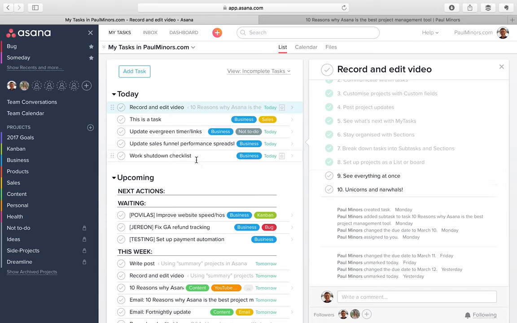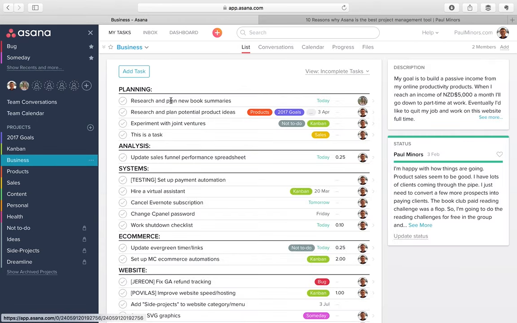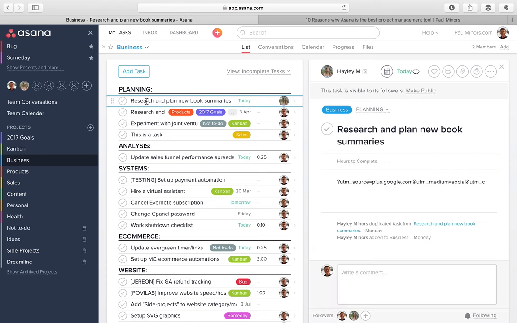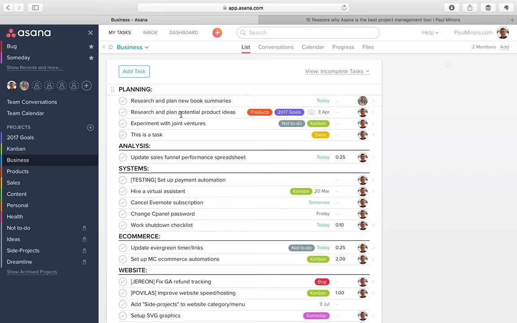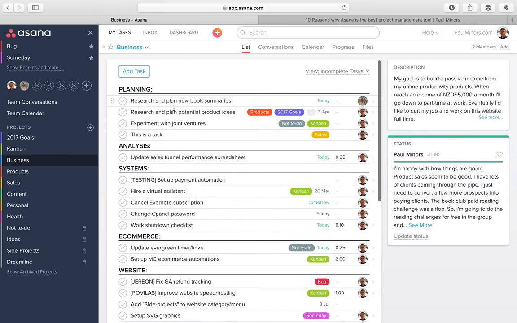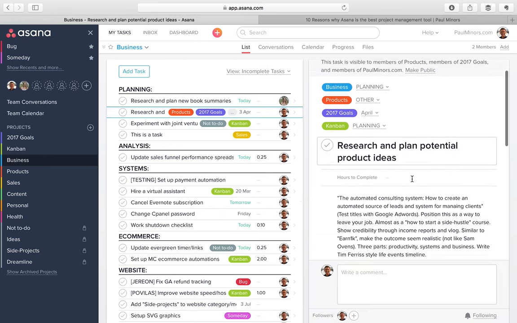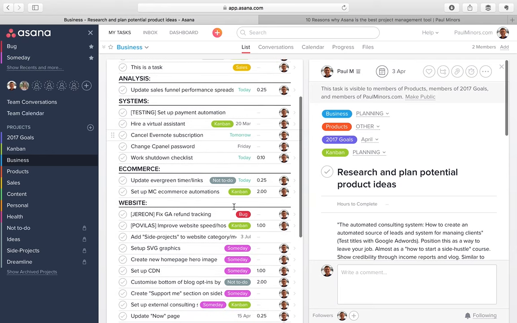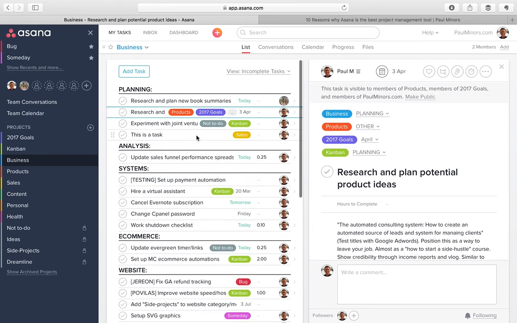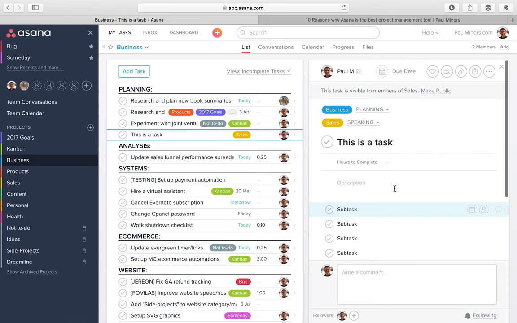Another really simple thing, really simple UX, user experience, not really a feature, but I guess a design feature, is that you can see everything at once. So for example, here's my project, I can see my description. And then if I click on a task, the task pane appears on the right-hand side. So I can still see my project, I can still see all of my tasks, and I can click around and still see them all without having to close this window.